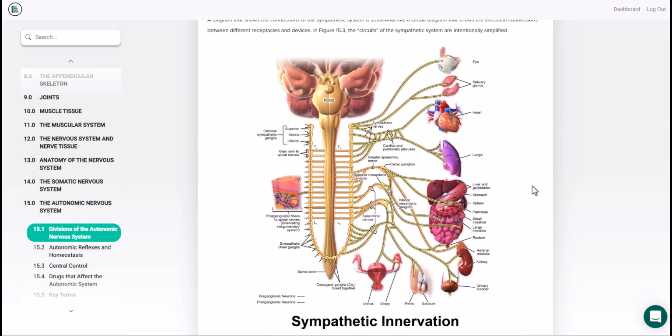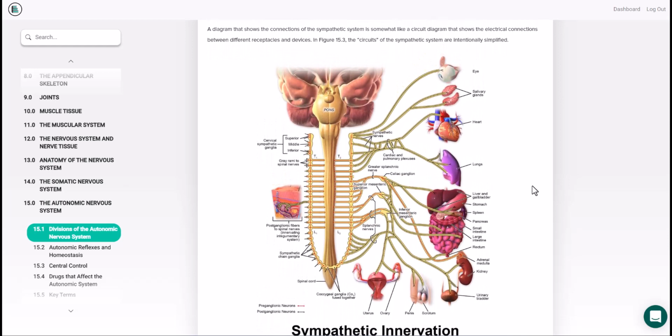Here is a little bit more detailed diagram image that's depicting the sympathetic side of things. A couple things to point out. Number one, all the nerves coming off from the spinal cord are coming off between the thoracic and the lumbar region, thoracolumbar. What are these nerves doing? Well, we've already talked about this. We've got nerves that go to the eye, and they're going to cause the dilation of the pupil. Sympathetic signals are going to tell the salivary glands to decrease their production of saliva.